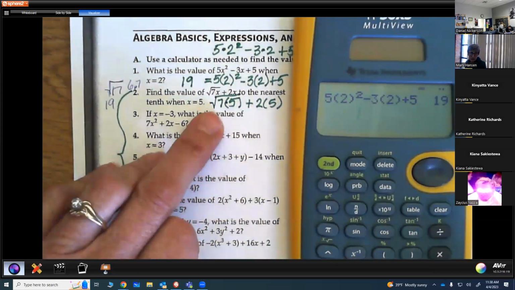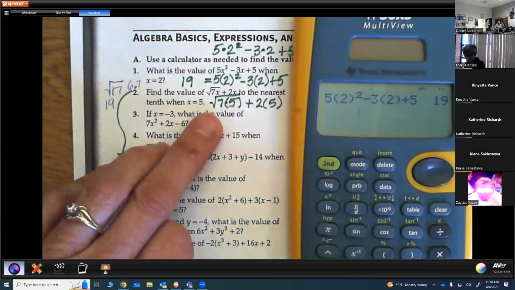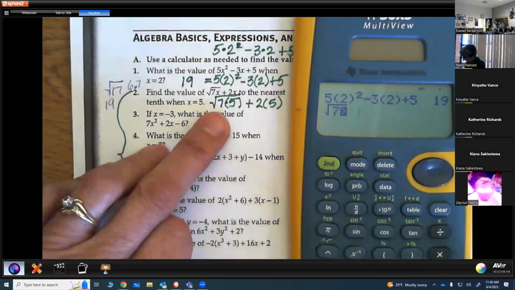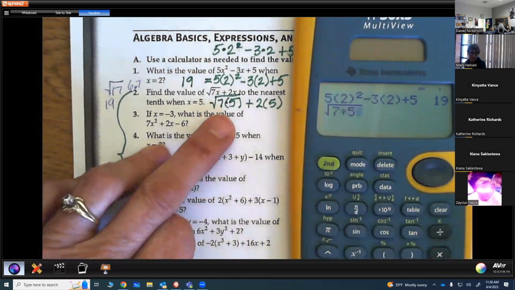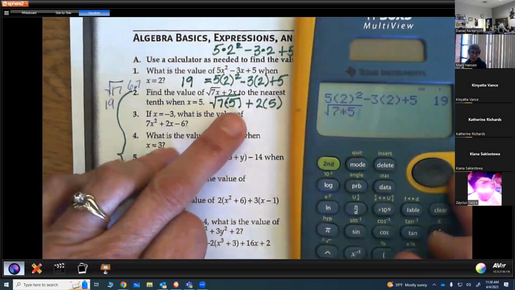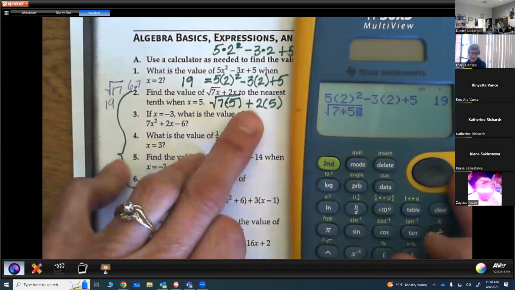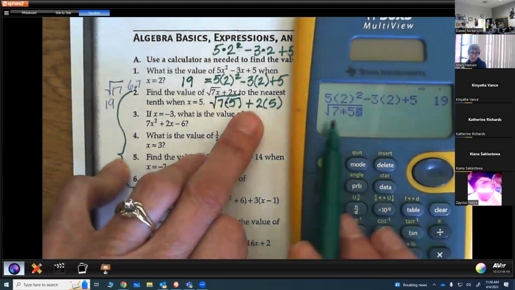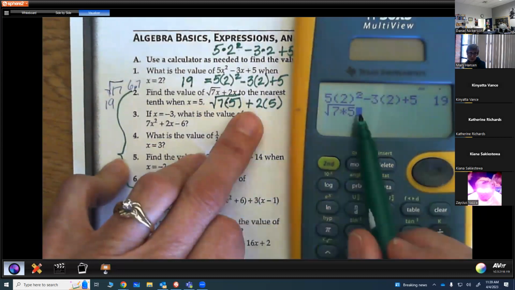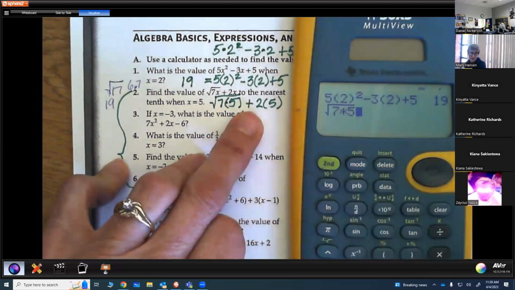So I need a square root template. And remember, that's above the x squared to the left of the 7. So I push the green button and the x squared to get my template. I either put in 7 times 5, or I can put 7 and then 5 in parentheses. It does not matter. Before you push the plus sign, you have to get out of this square root template. So you need to push the right key. And do you see how suddenly the square root symbol shortens to just over the 5?